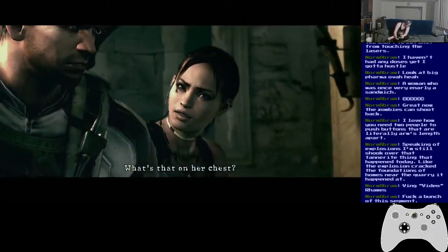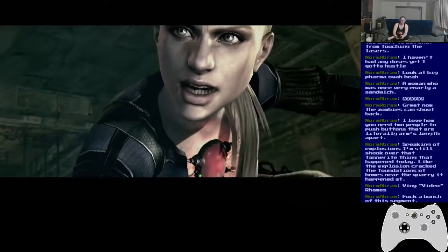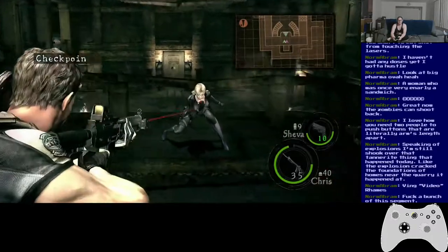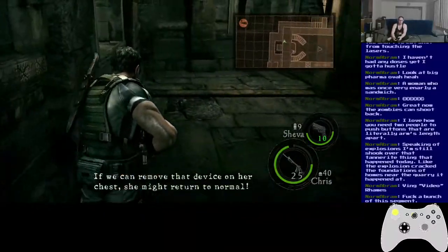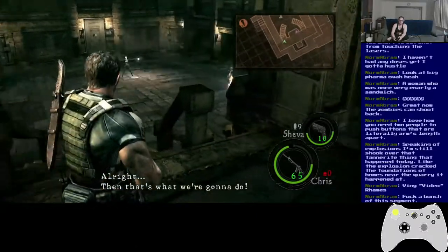What's that on her chest? We have to get it off her. They're called boots. Fuck. We can remove that device on her chest. She might return to normal. Yeah, I remember it's a MASH game. And that's what we're gonna do.